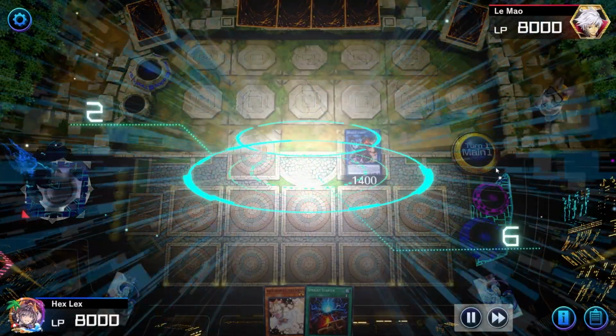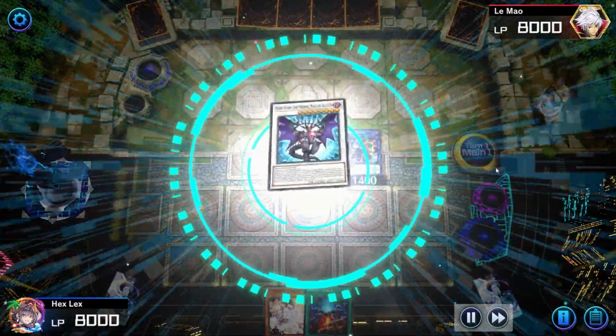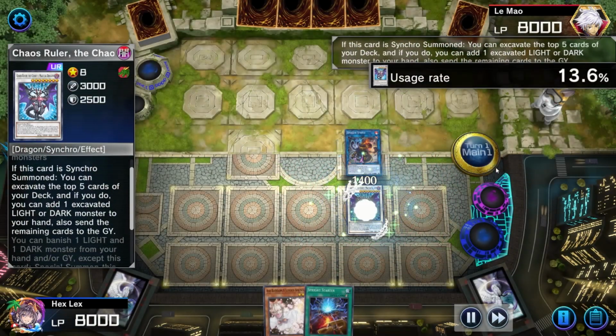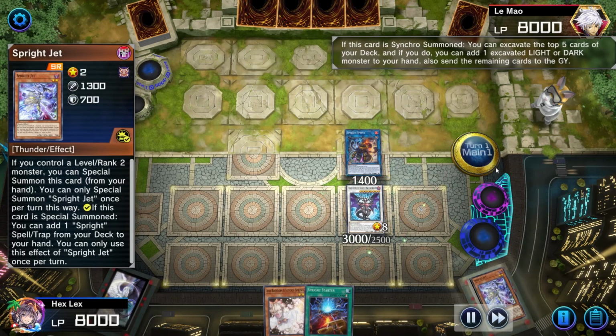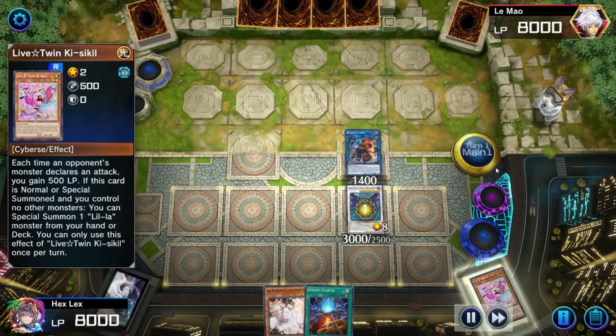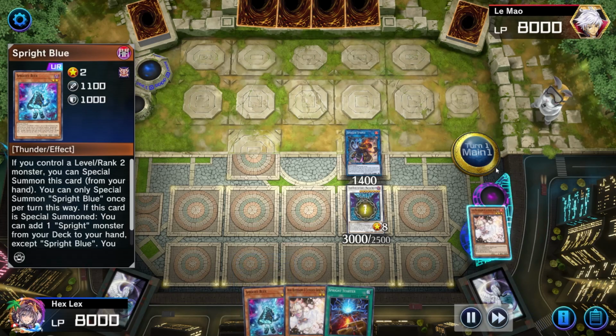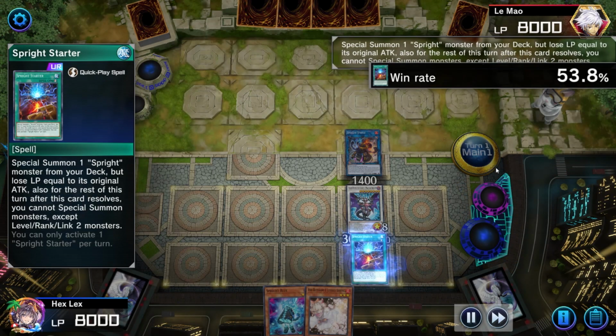Although making the Chaos Ruler without the Cupid Pitch in this particular deck is a little bit weaker than normal, just because we don't have quite as many Synchro options as we did before, but we do manage to find some amount of plays here off of the Chaos Ruler.